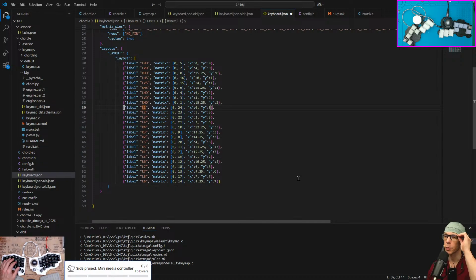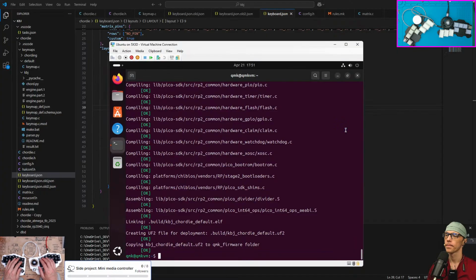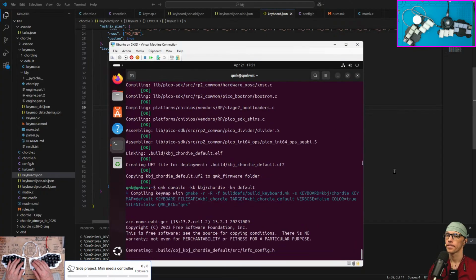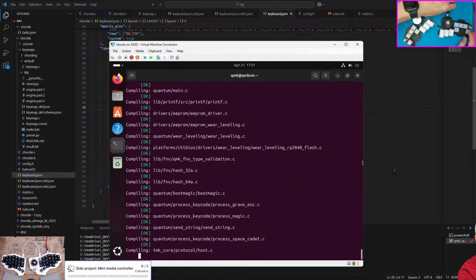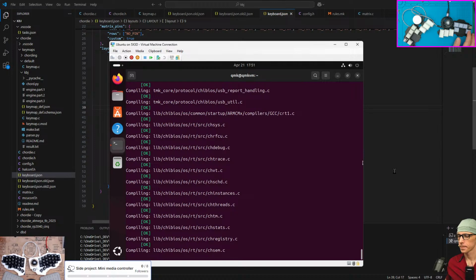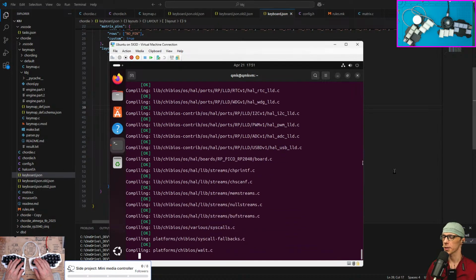Okay, so I moved L1. So we have L1, L2, L3, and L4. And I wonder if it's gonna change anything. Good that the boot magic is working.